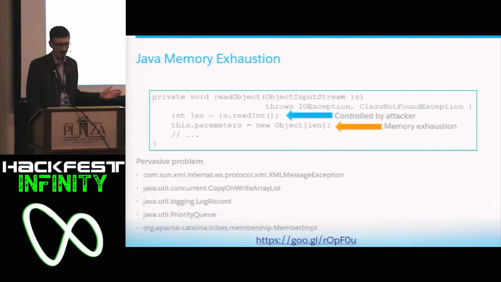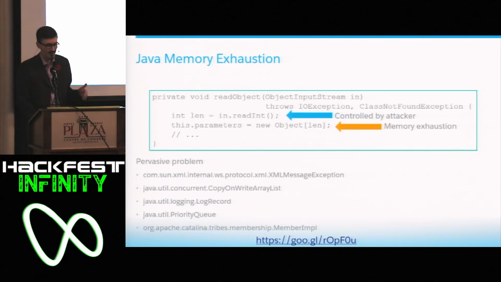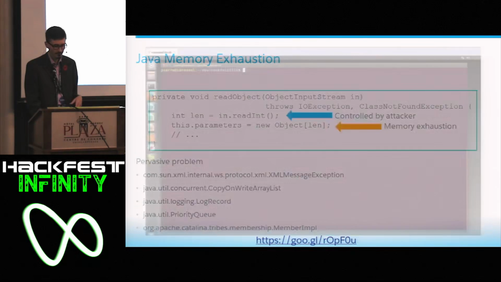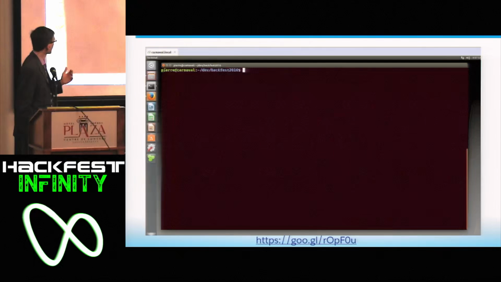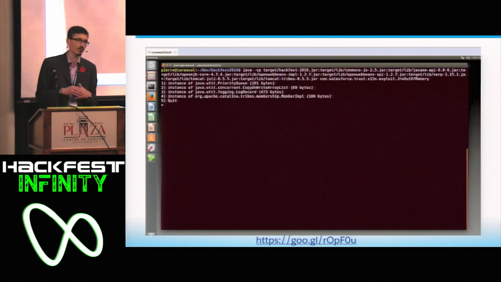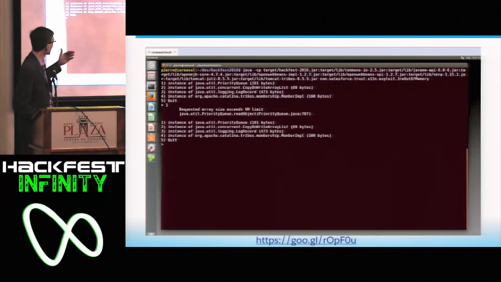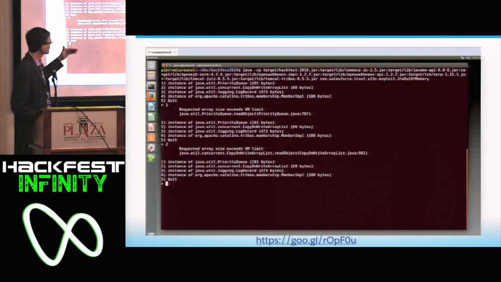And guess what? I found this all over the place. It's everywhere if you look for it, like in the Oracle implementation, in the class library, in Tomcat. It's everywhere. So I just created a little application here where I created a couple of such payloads, and you have a menu here just to try, and you can deserialize each of them.